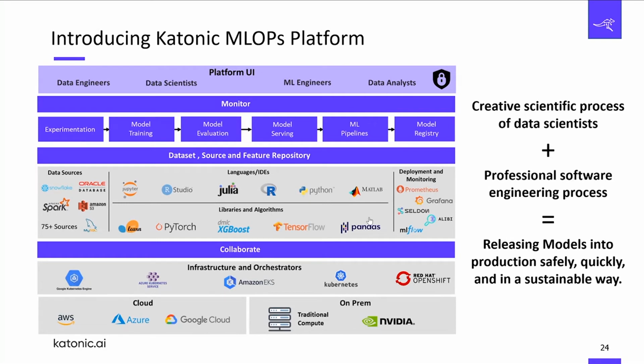We have best of Selden, we have Facebook Prophet. So we basically brought all the best open source tools together, blueprinted the entire machine learning and built a UI on top of it and secured it using Keycloak, right? So that enterprise security is taken care of, and put this on Kubernetes. So our platform is Kubernetes native, which means it's scalable. It can scale up and down.